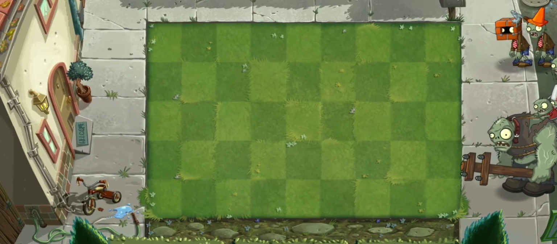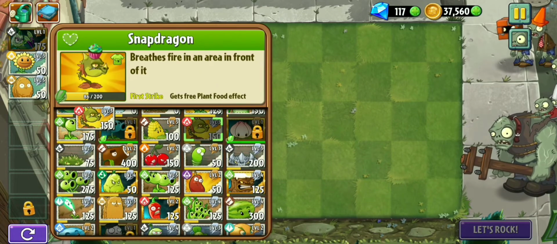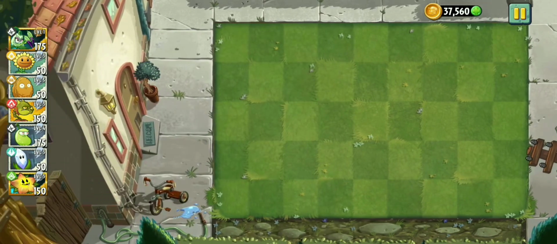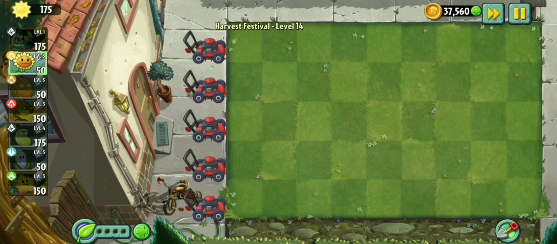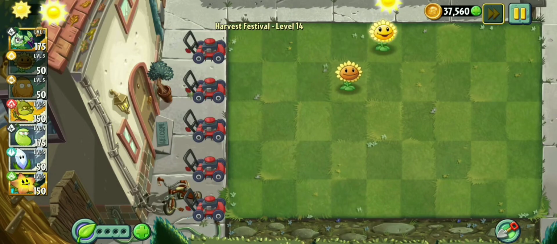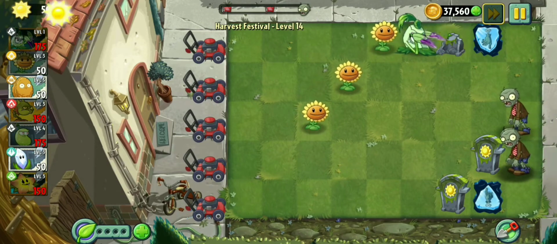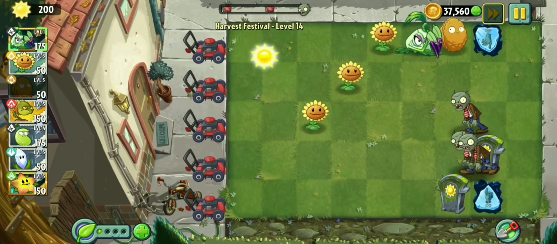Protect the harvest. Okay. Ooh, we have the poison ivy, but this time I'm gonna use the snapdragon. Let's go. Let's use the snapdragon because why don't we? Okay. Let's begin with the sunflowers. Oh, what? Okay, why did that even happen? Okay, it doesn't matter.